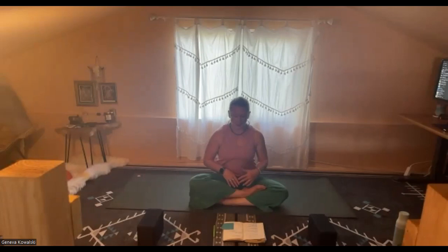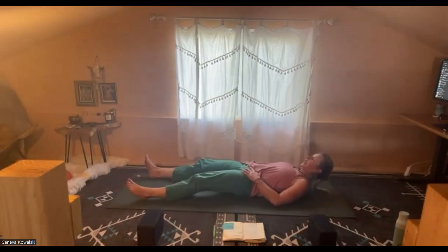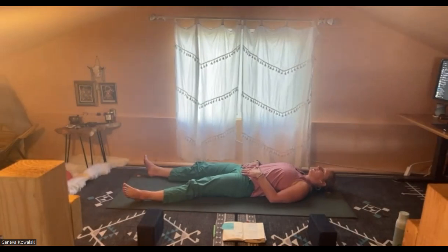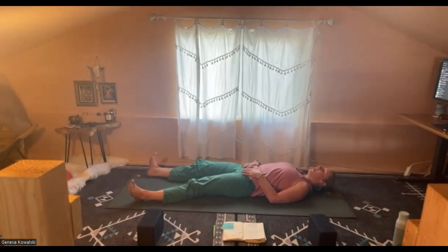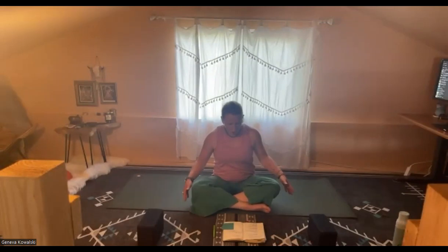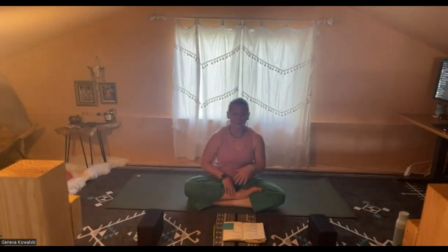Next, I want you to slide your hands down your body, placing your hands on either hip. So still lying on your back, fingers in, thumbs up, and your thumb can even, if you'd like to, come all the way into the crease of the navel. So the weight of your hands is heavy on your hips. This energy that is cultivated from this area of the body is apana. So prana and apana. Apana is a downward energy. I like to think of it as gravity and the comfort that can come with gravity upon our body.